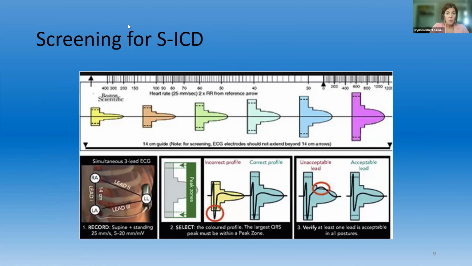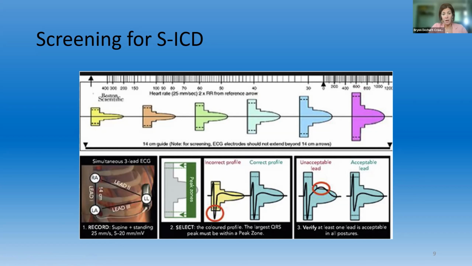All right, so the other thing that the subcutaneous ICD does require is screening before we implant it. We want to make sure that this device works properly and actually reduces the risk of inappropriate shock by screening. So this is the tool that we would use to screen for whether this device would work for you or not. In some instances, the way the EKG looks would not fit in this template here, and we would say it's not going to work for that type of patient. So all patients undergoing subcutaneous ICD have screening beforehand.